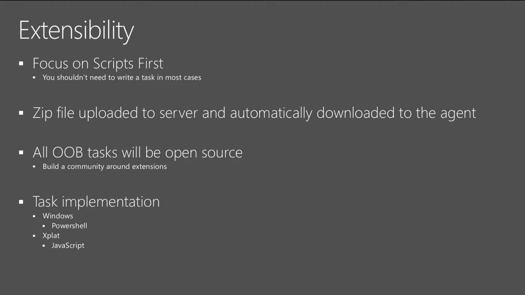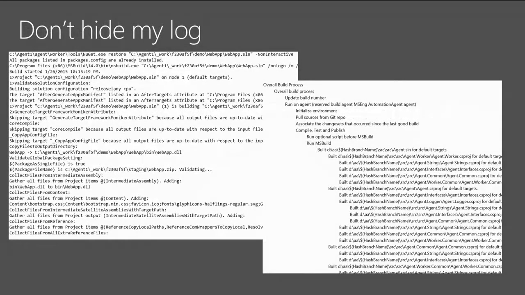They're a simple zip file. You basically create them, you upload them to the server. They're automatically delivered to all the agents and available in the gallery in the build definition. Logs are there. They're the exact same output that you would see if you ran something from the command line. So they should be more familiar. They're easy to download, so you can use tools to grep through them and find stuff and debug problems. So I think that's great.